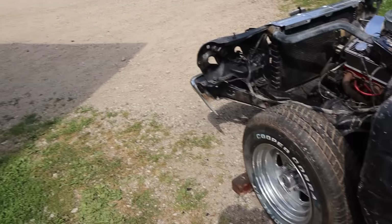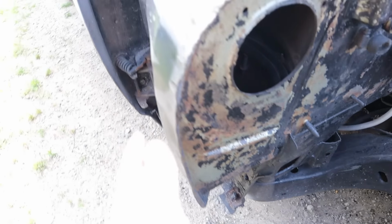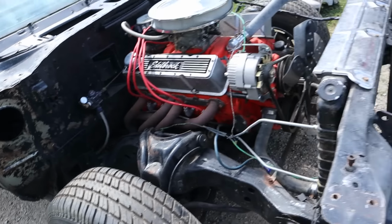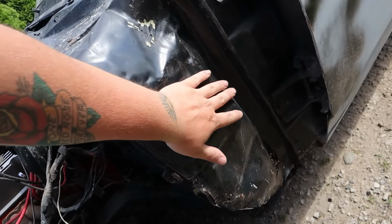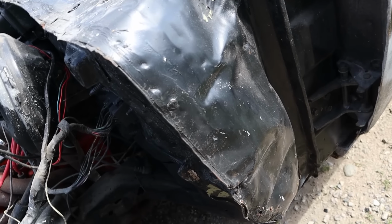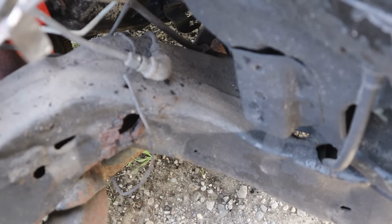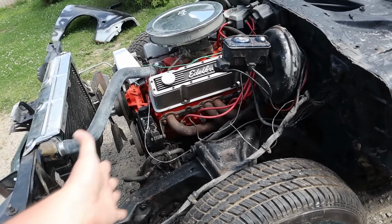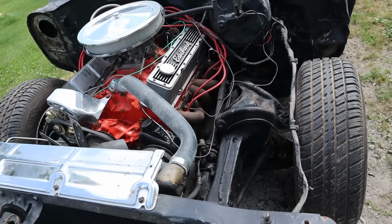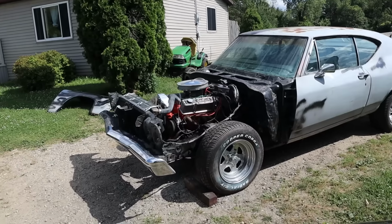The thing that really sucks over here, you can see this frame rail where it kicks in. Everything's nice and smooth, rounded edges. Then you come over here to the driver's side. Not quite as smooth over here. Looking a little bit like the Appalachian Mountains. Then you look down here at the frame, you can see a little bit more shenanigans going on. So at some point in this thing's life, something hit this side. So, like I said, real bummer, not the end of the world. We took measurements, nothing's tremendously out of whack, but this thing was clearly in an accident at some point. So we're gonna keep on trucking along.